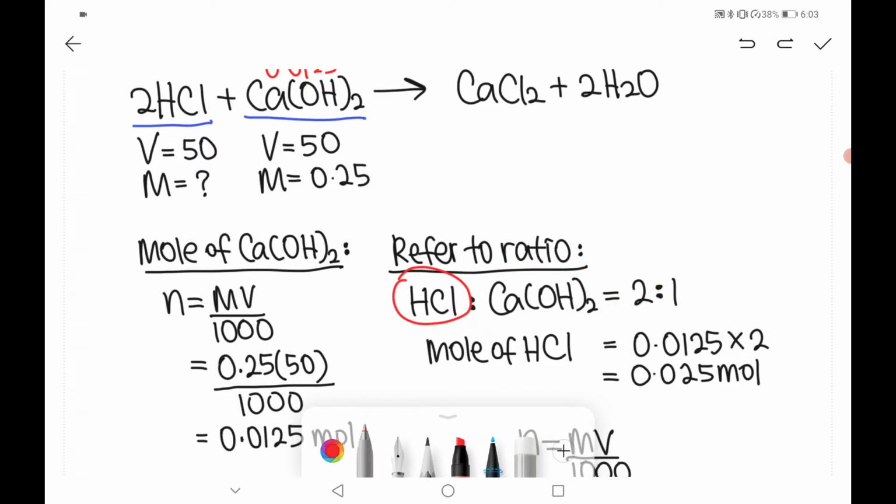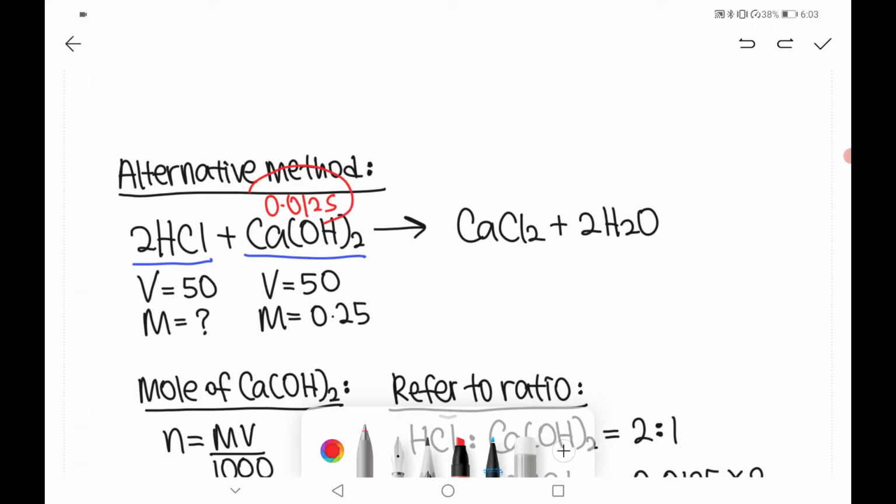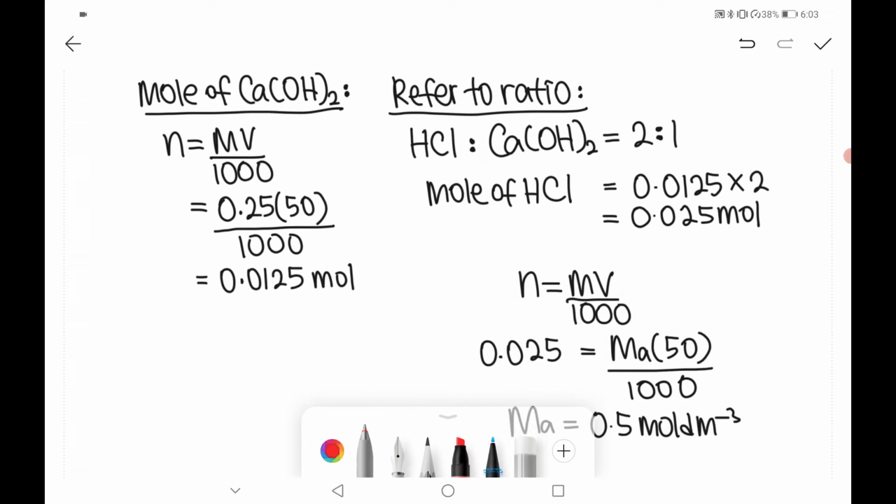So now, how are we going to do the calculation? When we know the mole here, we can find the mole of acid. This is 1, this is 2. Mathematically, 1 becoming 2 means double. So if this is 0.0125, when it comes here, it doubles. So 0.0125 doubled becomes 0.025. Make sure you know how to do the ratio calculation. So when you do the mole of acid, it's 0.0125 times 2. Now you get the mole of the acid already.